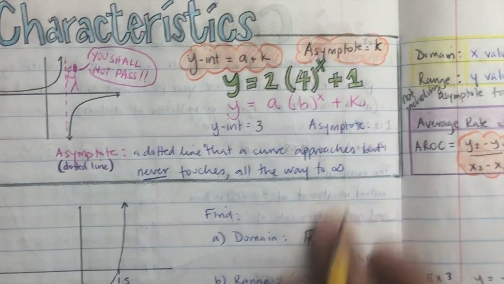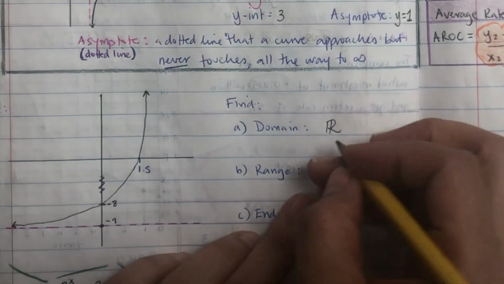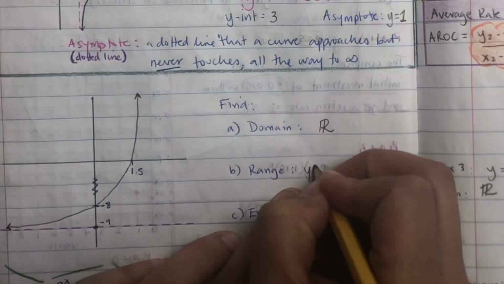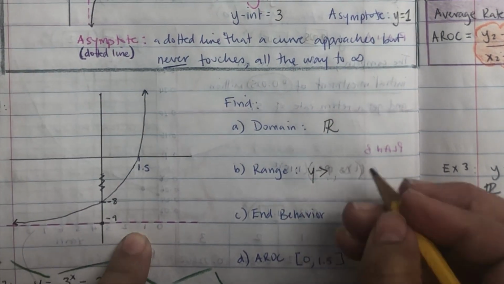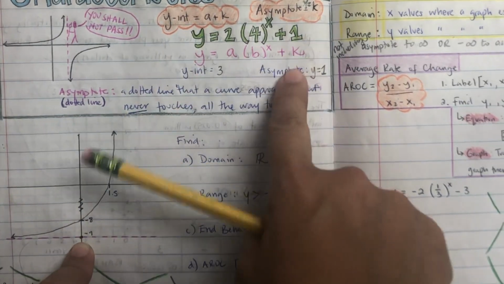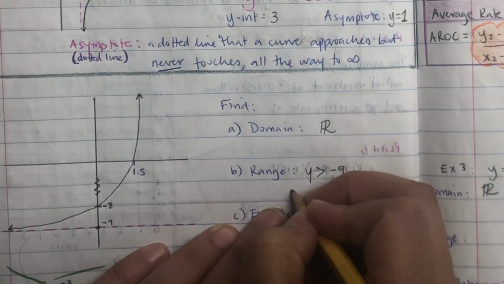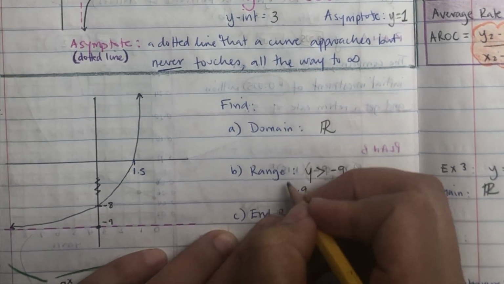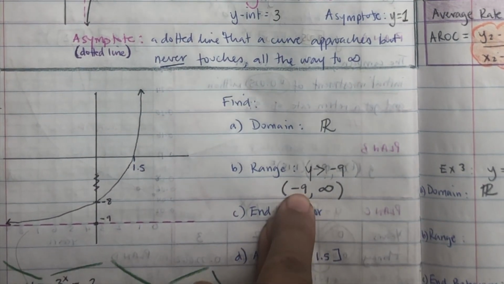And remember, to find that asymptote, it's really just whatever k is. We can write it in terms of y, it'll be y is greater, now not equal, greater than whatever this asymptote is, which is what? -9. And if it was in an equation, it would be the number over here. Or you can write it as it starts from -9 and it goes to what? Infinity. And then it's very important that you have open parentheses. Why? Because it doesn't include that number.